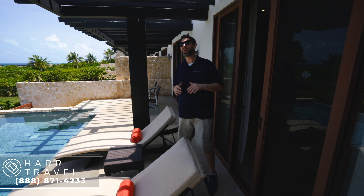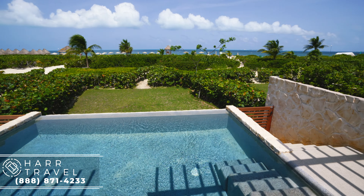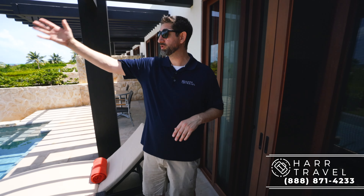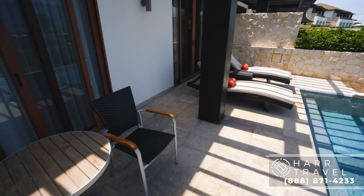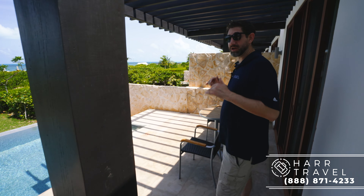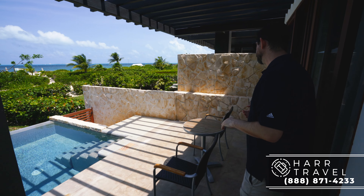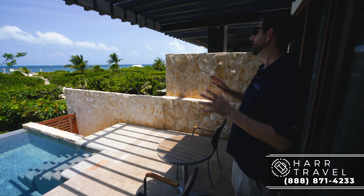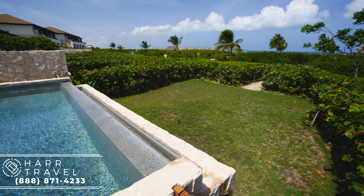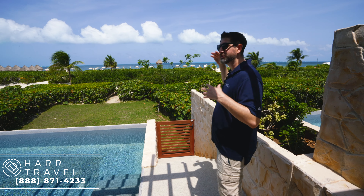This is what it is all about — what I love so much about this room is literally this view. You've got one of the largest private pools in the business, right on the ocean. I love that they have screens here so you can open up both sides, turn on the fan, and get that ocean breeze. You have two really comfortable loungers with an incredible view, and a pergola that gives a little shade. This is a sunrise resort so the sun comes out directly in front of you, and you get more shade in the afternoon when it gets warmer. You've got a table and chairs, perfect for a morning coffee or a cocktail. The pool has stairs, a full bench all the way across, jets, and a private lawn area that leads right out to the beach.